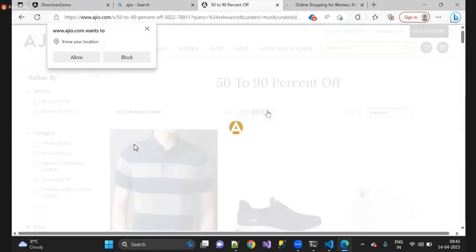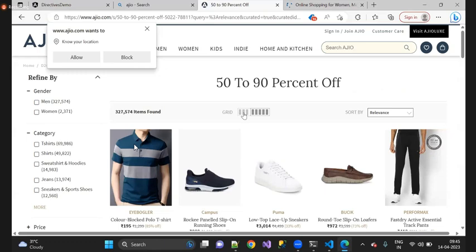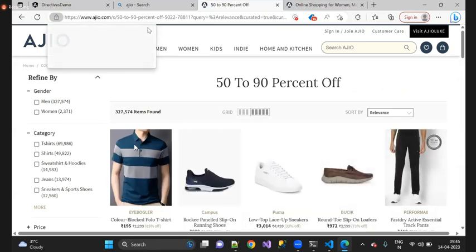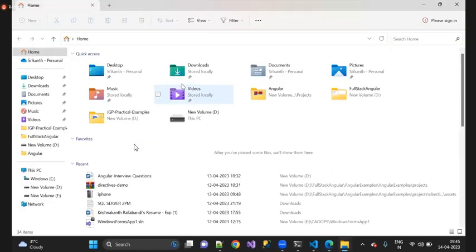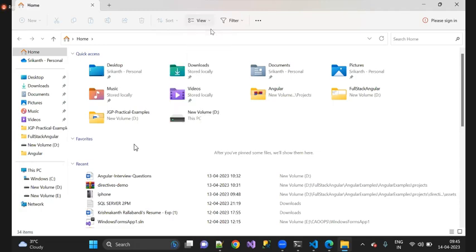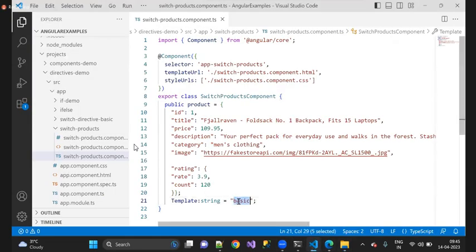Now the user will click on these buttons, right? You can see this is how it is. Like that we are having. Even in this case, if you open the folder, we have extra large icon and so on. The user will click on these buttons. So for that reason, first of all, the initial value is going to be basic. Later, based on the user click, I want to pass a different value. So how can we do that?